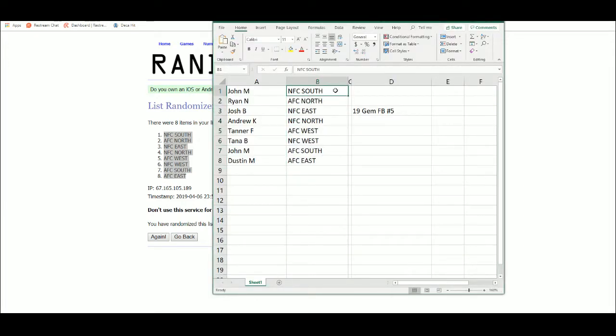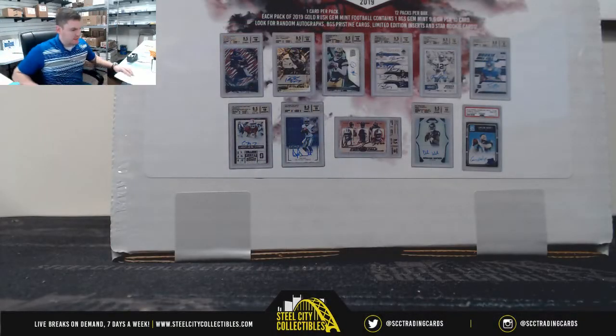John, NFC South, Ryan, AFC North, Josh, NFC East, Andrew, NFC North, Tanner, AFC West, Tana, NFC West, John, AFC South, and Dustin, AFC East. Look those over, get your teams. Alrighty, good luck, you guys.